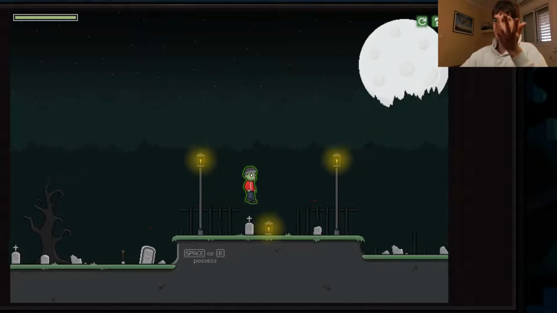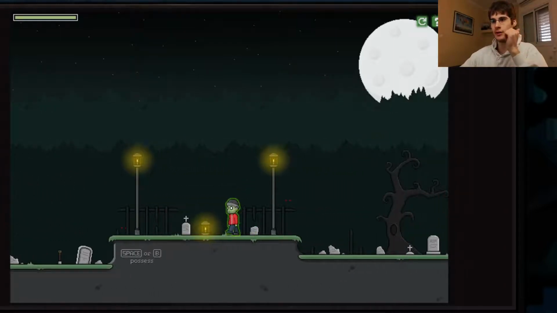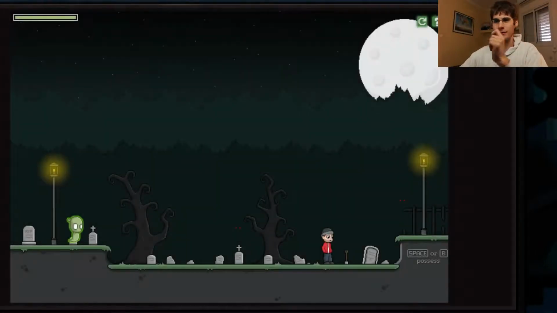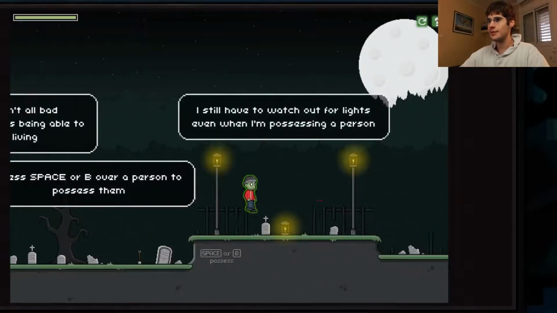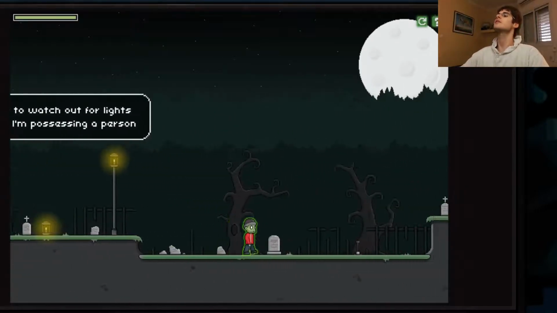So here it says that I still need to watch out for lights. Okay, if I get close to the lights, you can see that my... there you go. It happened really instantly. So it'll happen again now. I still have to watch out for lights even when I'm possessing a person.